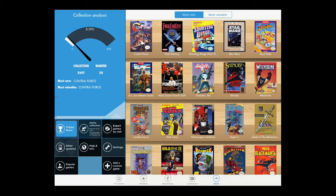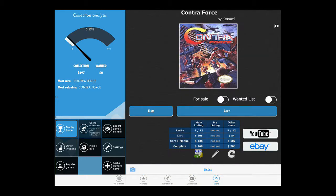You can sort them by most rare or most valuable. I have it sorted by most rare, so you see there Contra Force right at the top is my most rare game. $106 just for the cart. Users are going a little low with it. $100 is about right.